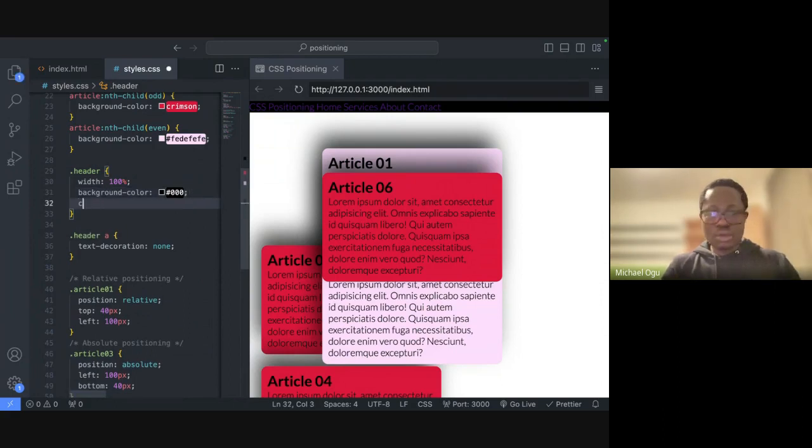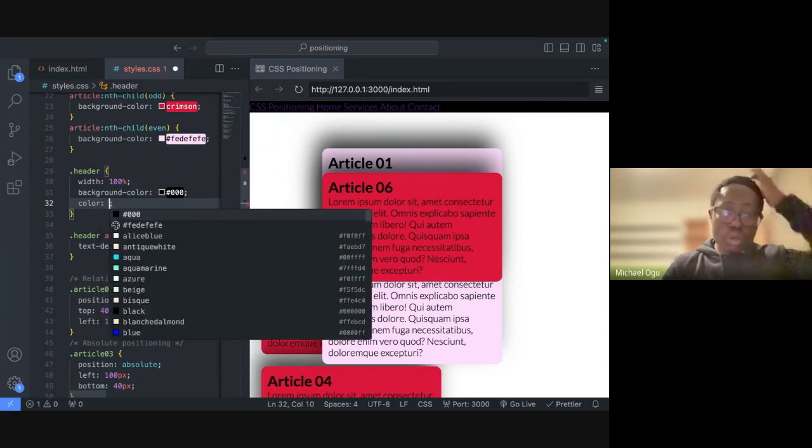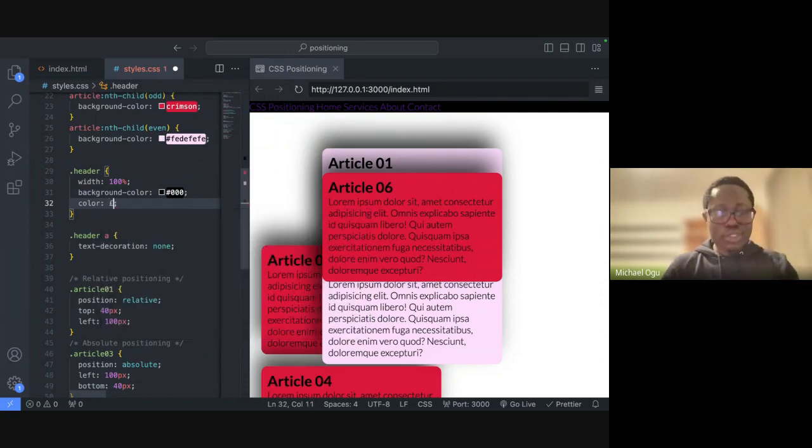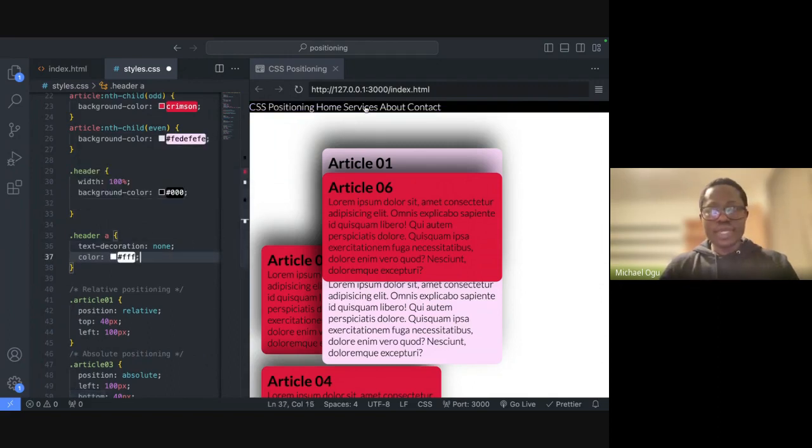Let's do color white, which is just FFF. Oh no, that's not where to put that. This is where to put that. Okay, so it's coming up here now.